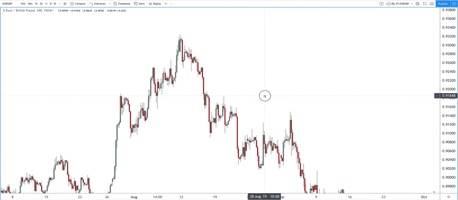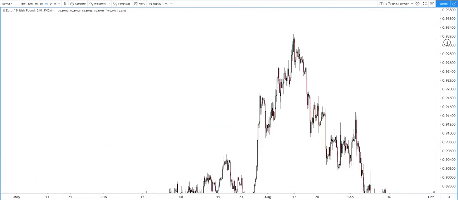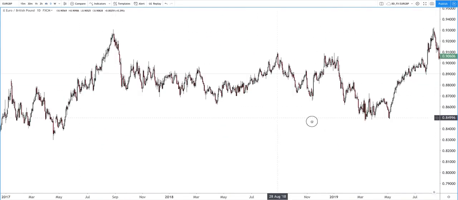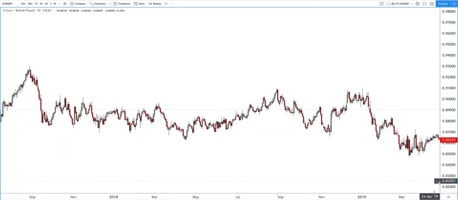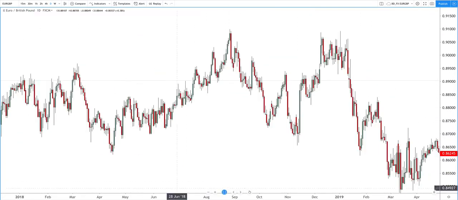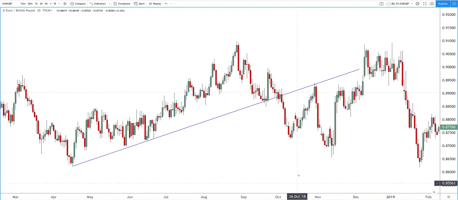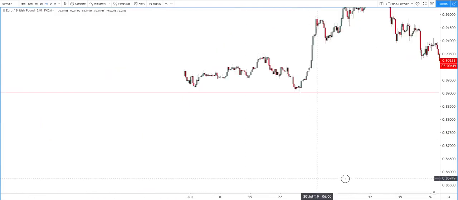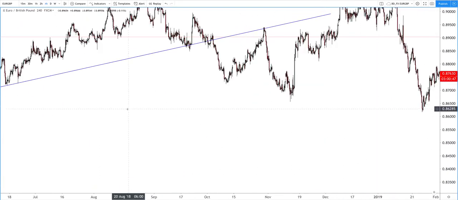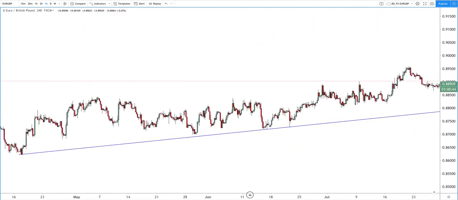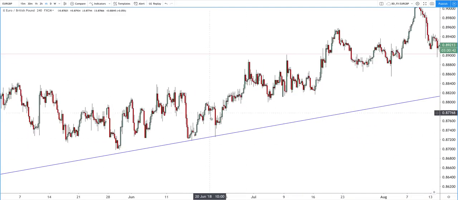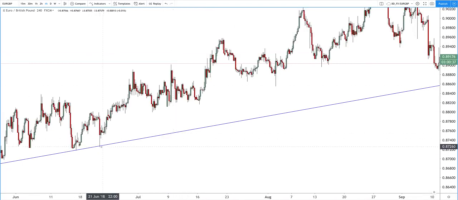So what I want you to do is go back and do some back testing. Even if you have a clear chart like this, just go back into the past, draw on a trend line, and get yourself confident with what I've shown you. Very, very simple, but I just want you to get the confidence in seeing that, yes, he's right. Every time the market reacts, we see one of these candlesticks. So that when you see them in the future, you have the confidence to take the trade. When you see these pin bars react off here, you have the confidence to take the long trade, and so on.